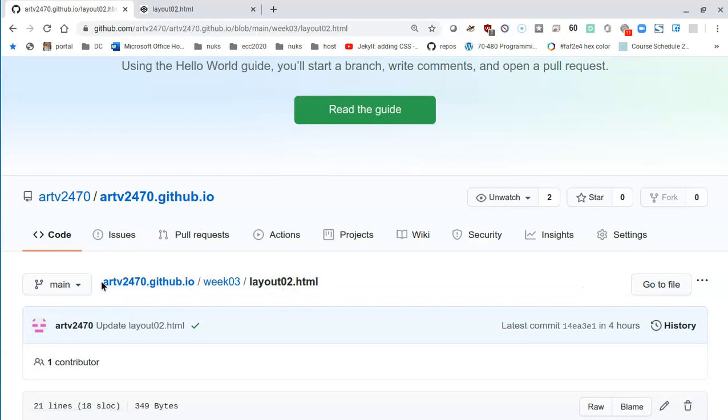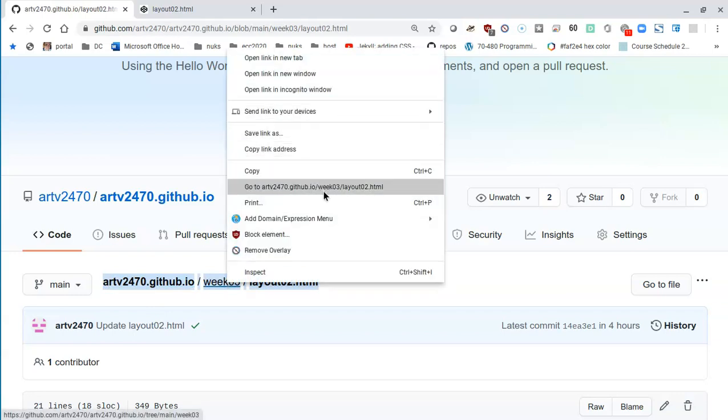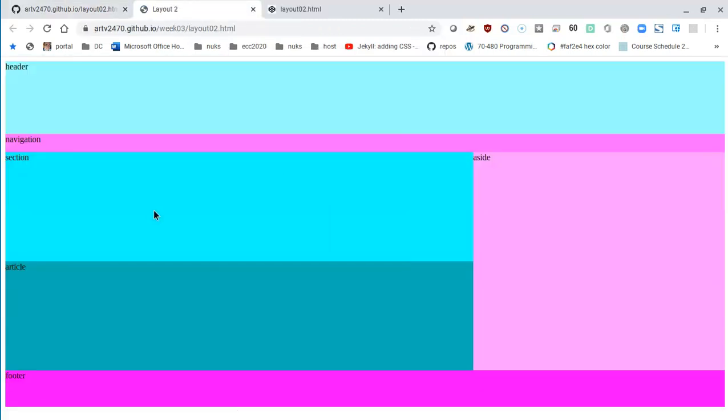And it's a lost art selecting text. So let me try it again. I'll select all of those elements, right click, and tell it to go to. Could I have just typed my username.github.io/week03/layout02.html? Yes, but I don't know who I'm trying to impress.